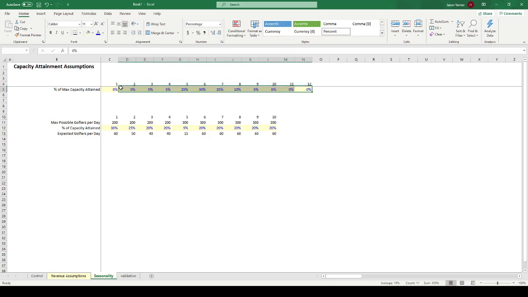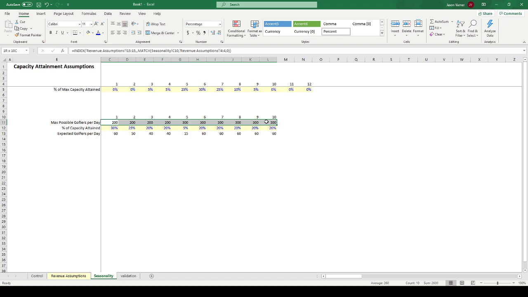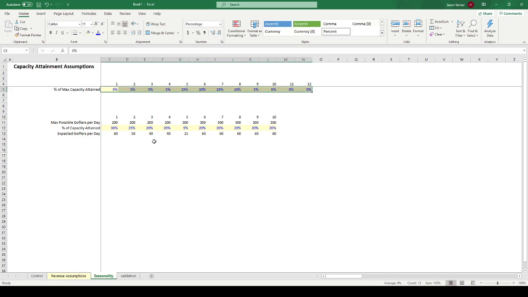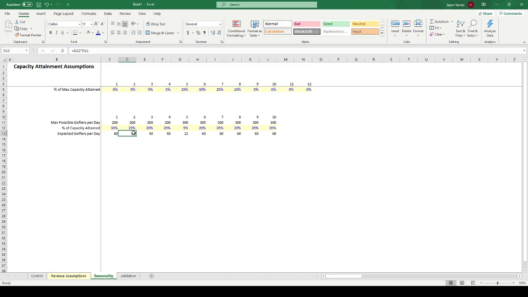But yeah, this is good. Okay, so the given month, we'll take the given month and use that percentage times the max capacity for a given year. So if it's February, it doesn't matter what year it is, it's going to be 0. In March, it's going to be 5%, and that could be 5% of whatever number. It depends on what this max is for the given year. And I think that makes the most sense to do seasonality and have all these other variables. Yeah, this is good. This makes sense.